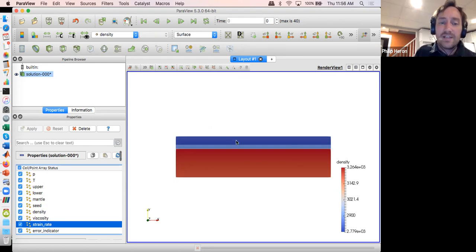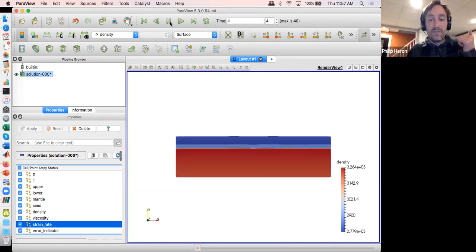Now let's look at this density, because it's got 3 different colors in there that you can start to see over time. So we've loaded in 40 different time steps. If we press this play button, we should be able to go from our initial condition, which is this, all the way to 40 to see what happens as we pull this by whatever it is, a centimeter per year.